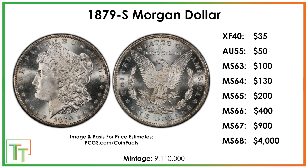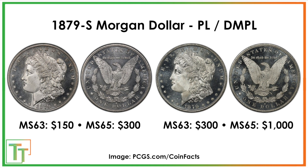With 9.1 million minted — one of the higher mintages for the era — values are: mint state 63 is around $100, with little rarity boost until MS65 to MS66, which doubles the value, doubles again to MS67, and MS68 reaches about $4,000. Proof-like is defined as seeing the reflection of a ruler two to four inches above the coin; deep mirror proof-like is six to eight inches. At MS63, a proof-like carries about a 50% premium and a DMPL triples the value. At MS65, proof-like adds little premium, but deep mirror proof-likes command significant premiums.